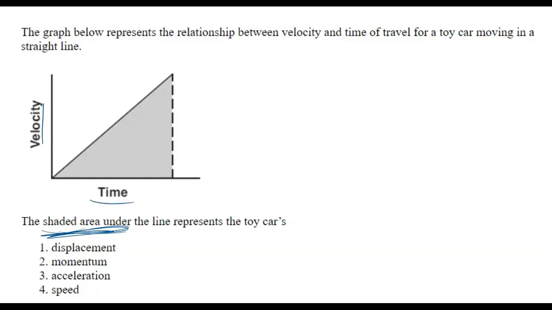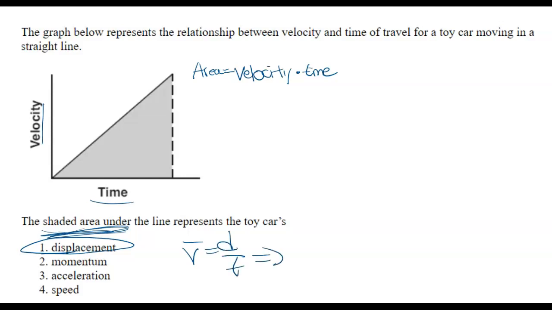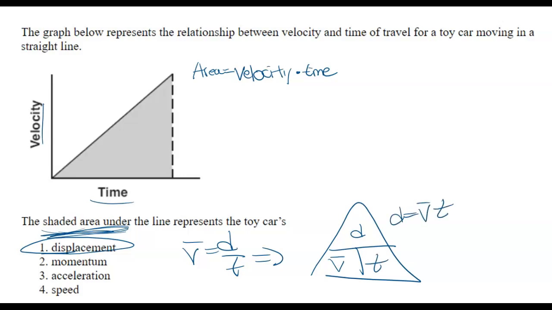So one of the keys is when you're finding that area, what you're going to be doing is multiplying velocity times time. And that's going to be the area of this graph, right? It's a velocity times a time. And then you want to go through and figure out which one of these does that match up with. And it turns out it's actually going to match up with displacement, because where does this come from? It comes from that v equals d over t, right? And then frequently we rewrite this as a triangle equation where we have v here, d up top, and t there. And then we can see that d is v times t, right?